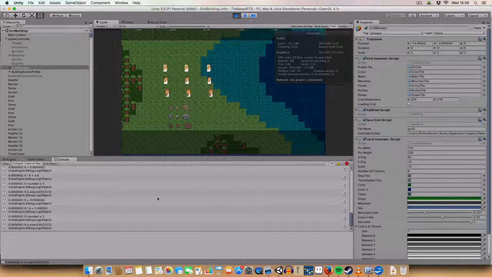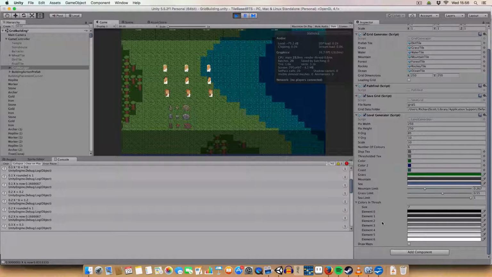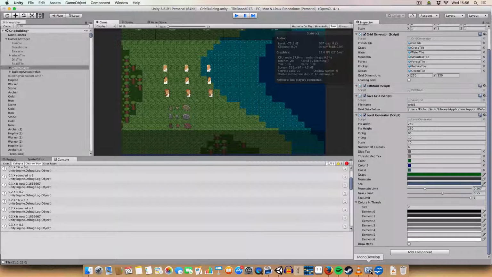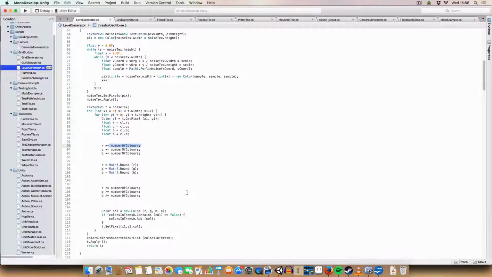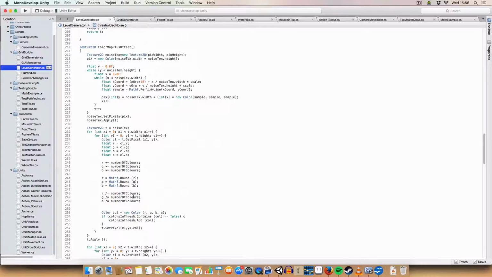So basically, each of the colours in the image is now one of 7 different grayscale colours, ranging from 0 to 1 in intensity. And we do that just so we can have less data, so it's easier to read, and we can define these as regions or whatever for the terrain builder. And then once we do that, if the colour we've got doesn't exist in our colours and threshold list, then we add it, and then we set the pixel. And once we've gone through all the pixels, we will then sort the colours, apply it to the texture, and return the texture.